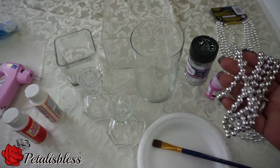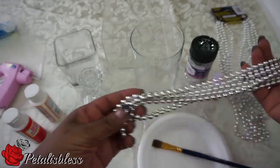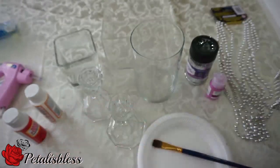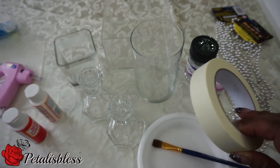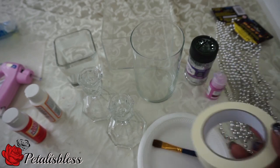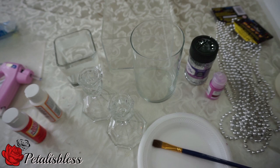and I got these beads from the dollar stores also. I'll be using these, and I got some tape. You should be using painter's tape, but I don't have any, so I'm using this tape for the project. All right, so let's get started with the first DIY.